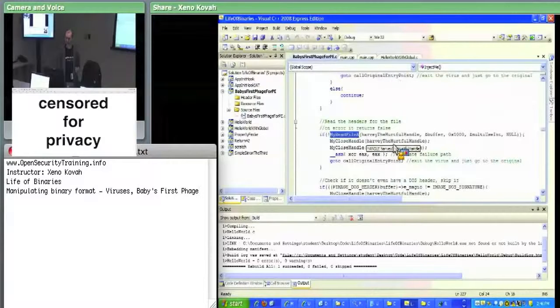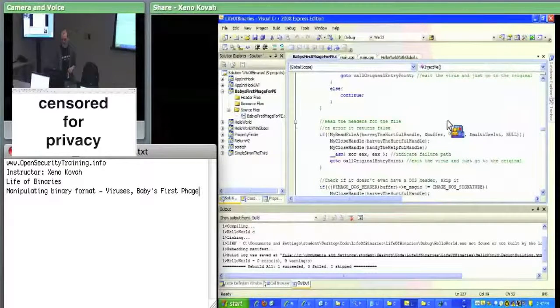So we call read file, and we're going to read hex 1000 bytes, starting at the beginning of the file. We read hex 1000 bytes because we want to look at the section headers and stuff like that for the thing we're infecting. So let's say we're about to infect hello world. We read in the first hex 1000 bytes, and we can start parsing its PE headers and say, okay, where should I tack this on?